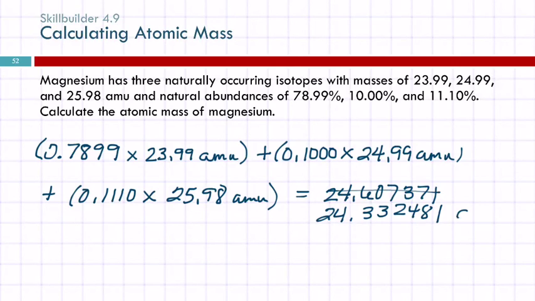So the unit here would be atomic mass units. Significant figures here, we've got multiplying and adding mixed together. Those can get messy. Usually you can just look at how many sig figs the individual masses had and keep the same. So we would round this to 24.33 atomic mass units.